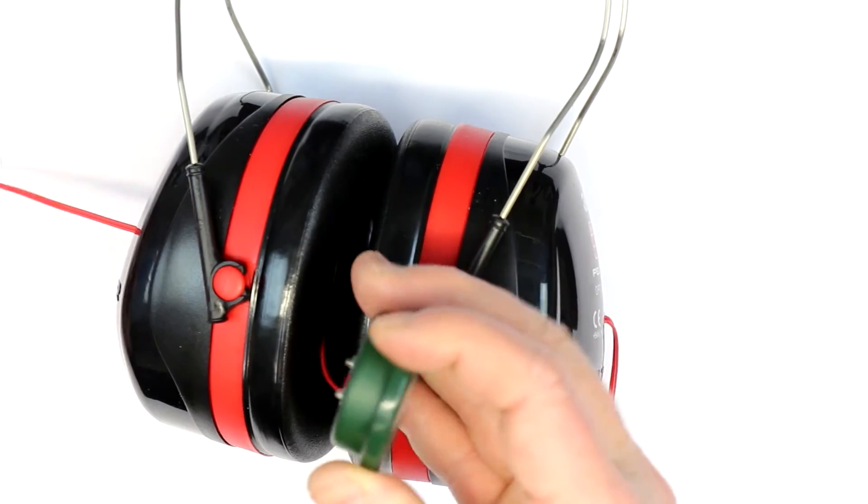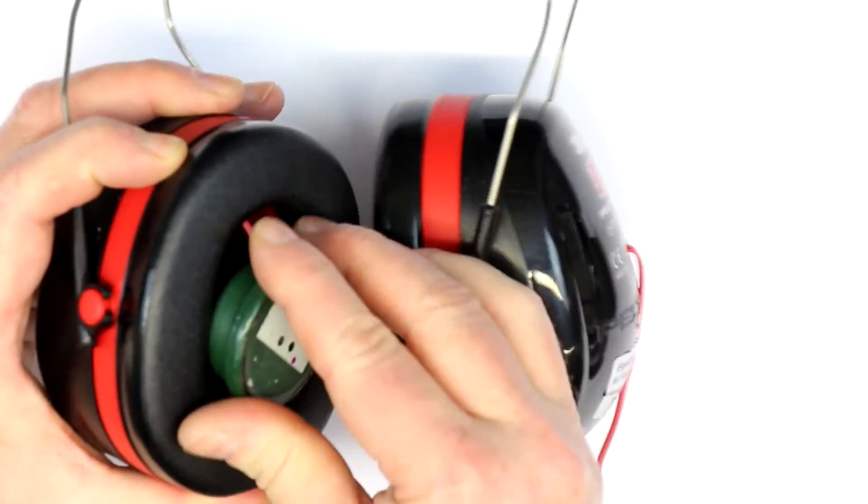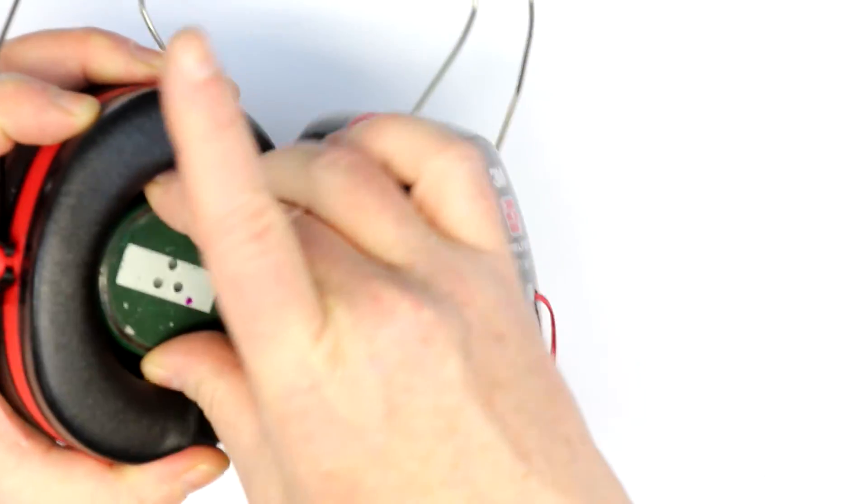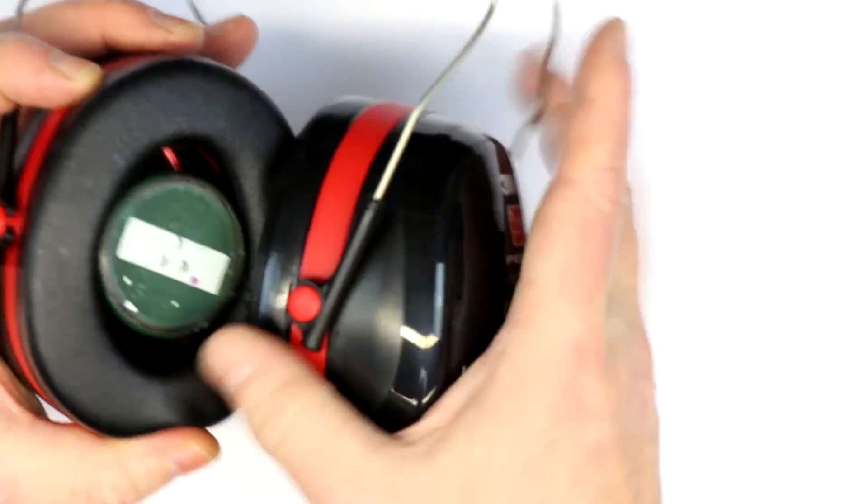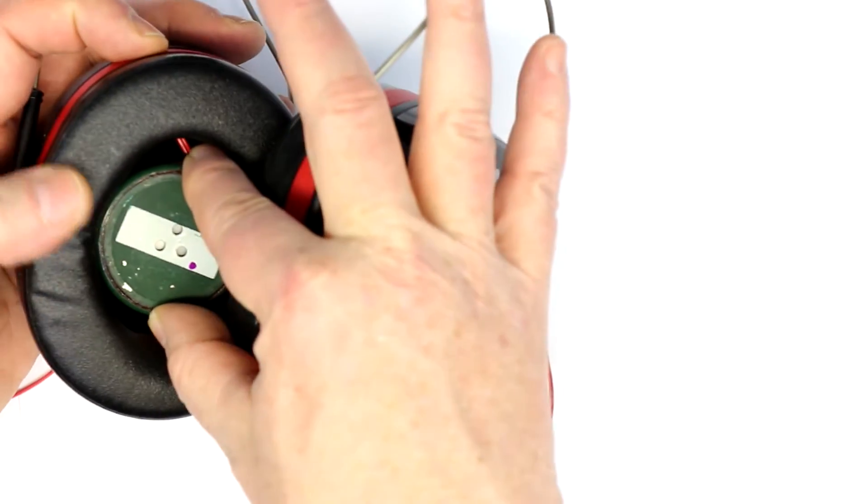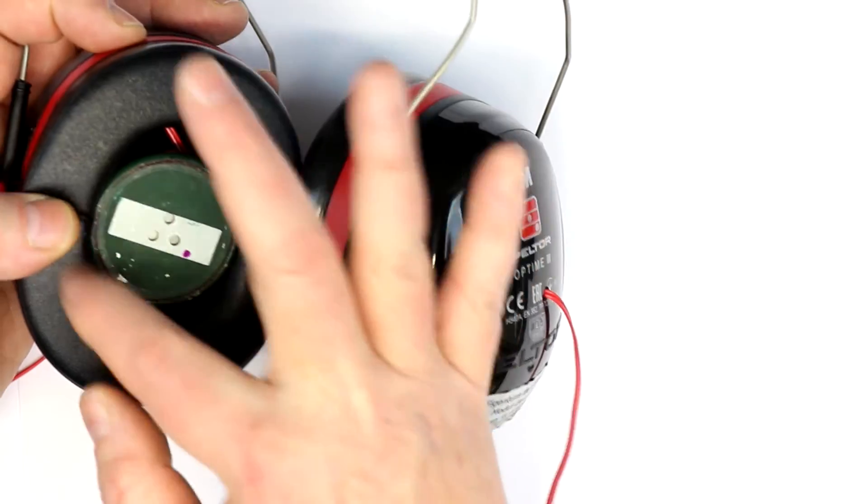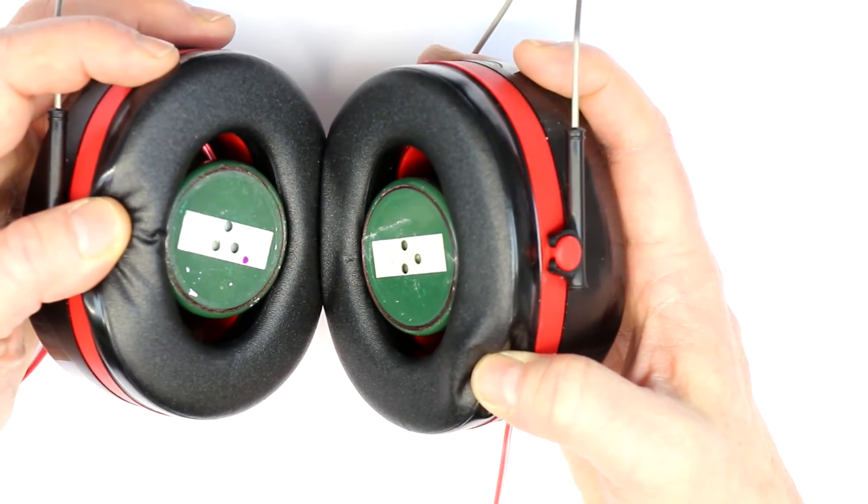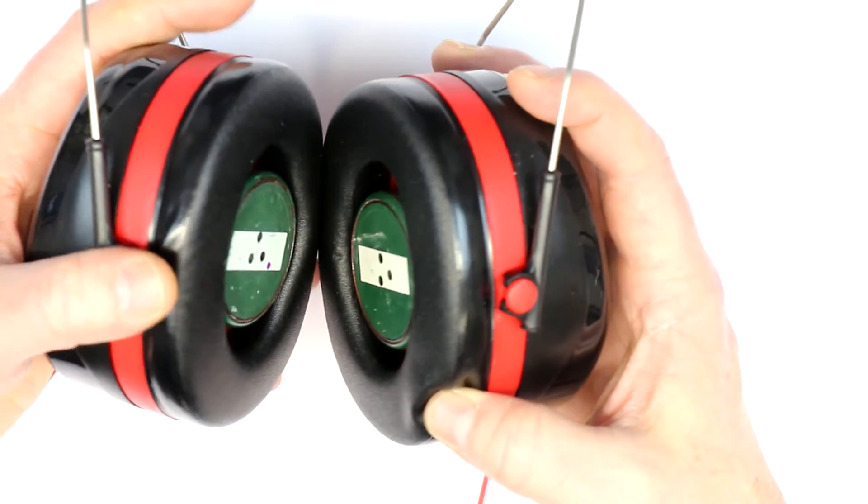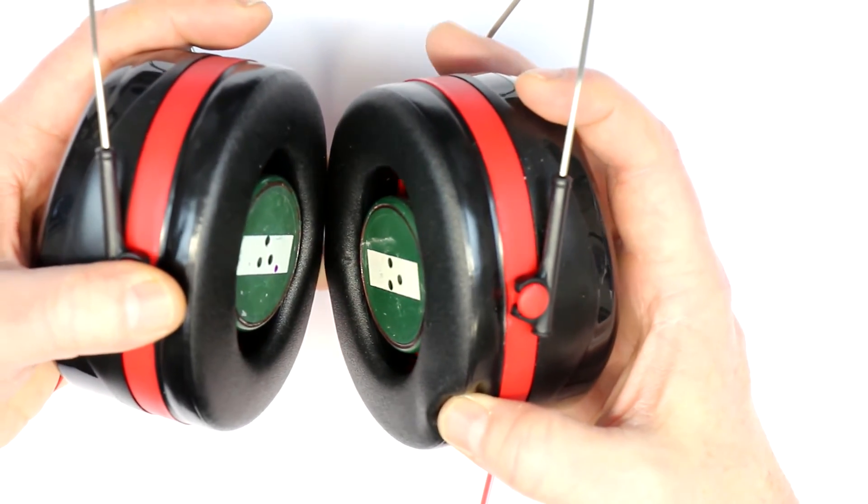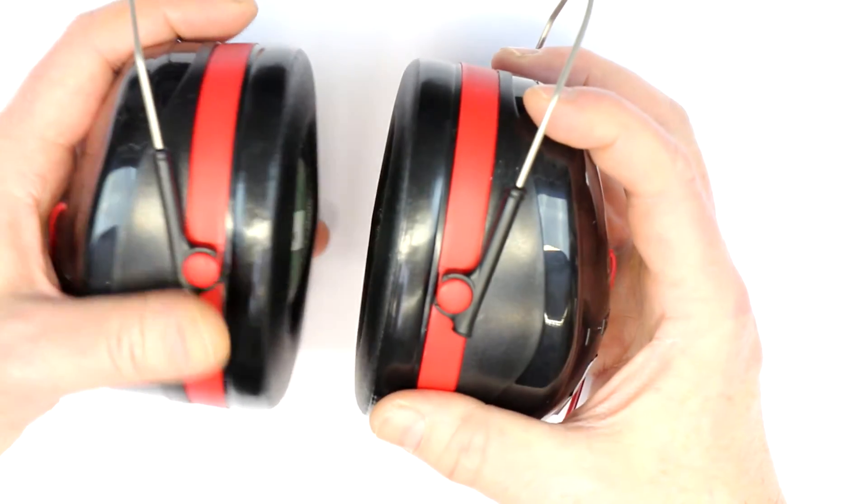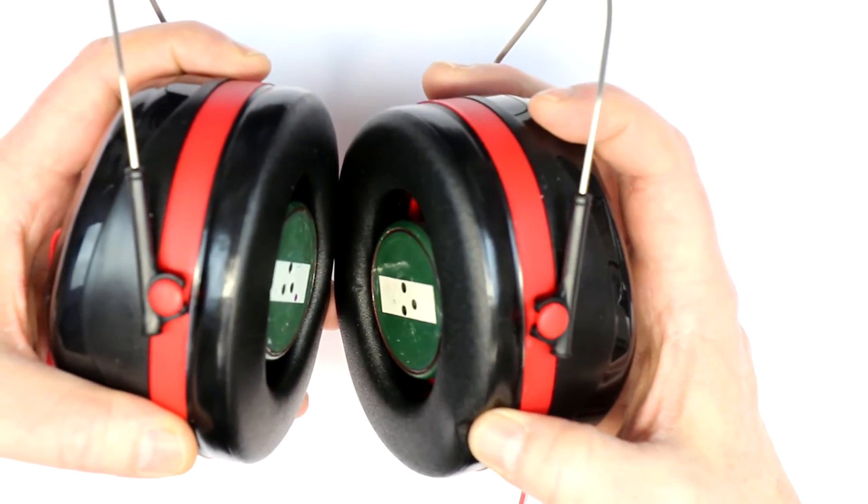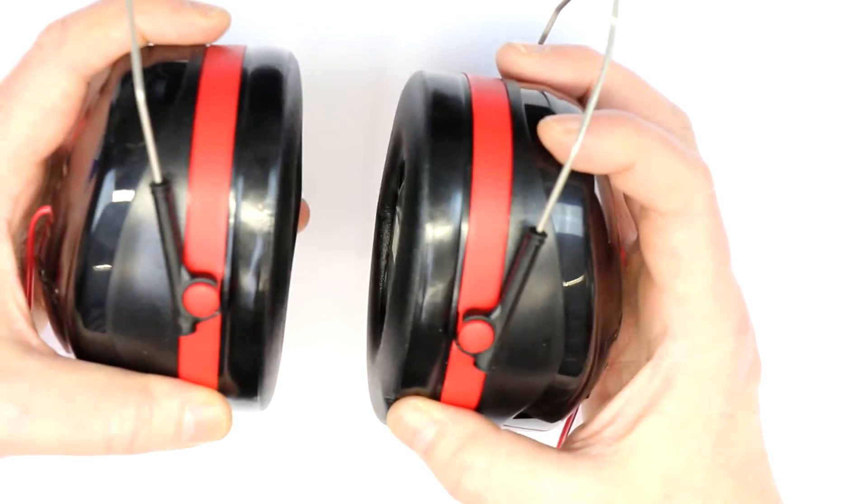Take a little bit of super glue and they fit quite nicely here into the earpiece. Finally, in a matter of five minutes, you have a pair of stereo headphones useful for crystal radio sets.